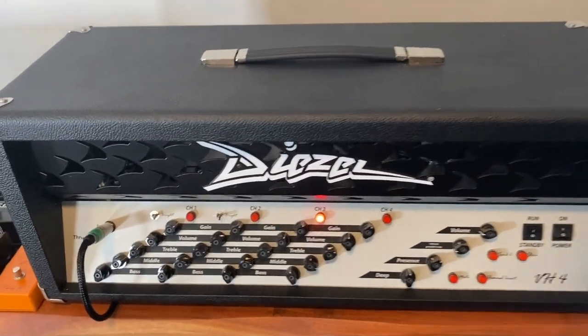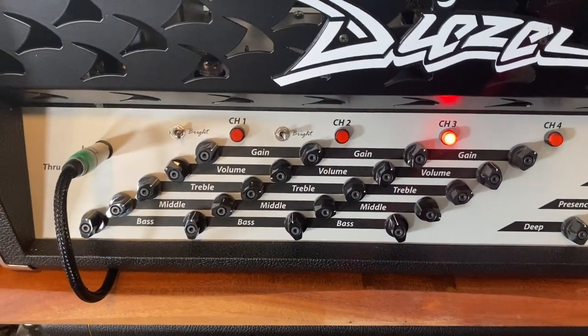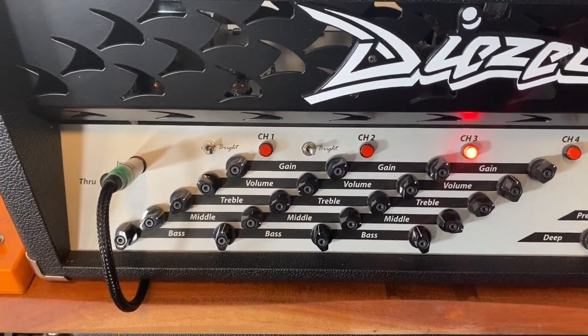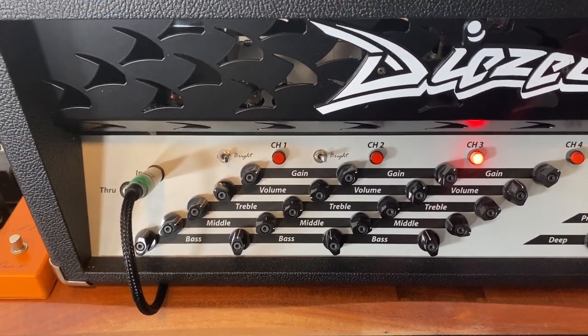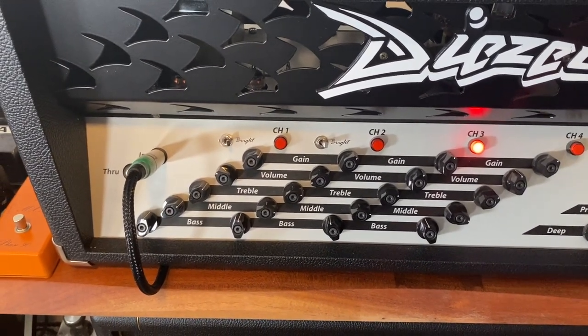So anyways, just to go through some of the features of the amp here. There's four channels, obviously. There's channel 1, which is the clean, and the clean channel is just amazing on this thing. I love the way it sounds. And you can crank the gain up too and really get it to drive if you wanted to do that. But I normally just use it as a clean channel. Takes pedals real well and just sounds great.